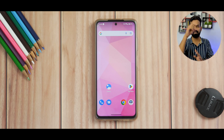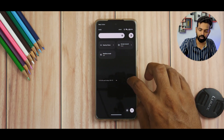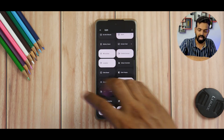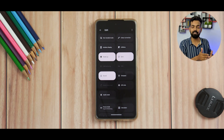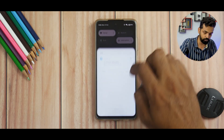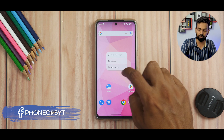I do miss themed icons, but until Google implements them completely it's okay to leave them out — because say seven icons would look themed and one YouTube Studio icon would look unthemed, which looks weird. We have a ton of quick tiles and Corvus is known for customization and performance. I'm soon making a video where I'll describe the customizations of each ROM — like Derp Fest, Dot OS, Ancient OS, and Corvus OS — so hit this video with a like if you want to see that series. As for widgets, you have standard Android 13 widgets.